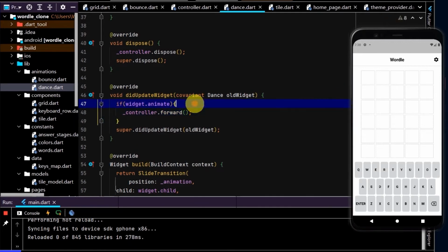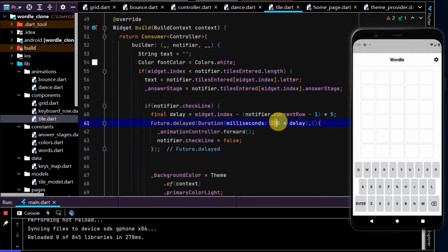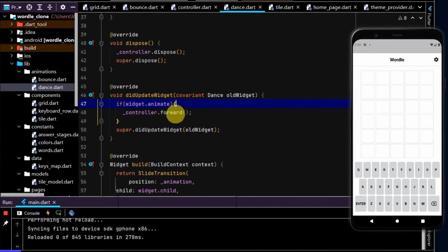And lastly, we want this animation to run after the first animation of the grid tiles flipping over. So if we look at the tiles, each tile has a delay of 300, so the maximum delay is 1200, and this animation runs for 300. Therefore, we want this to run at least after 1500 milliseconds.